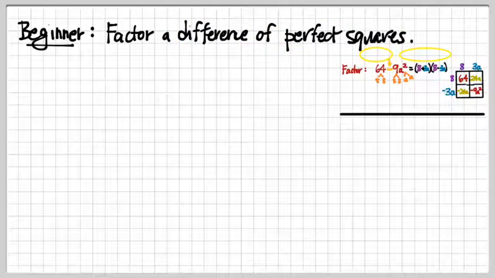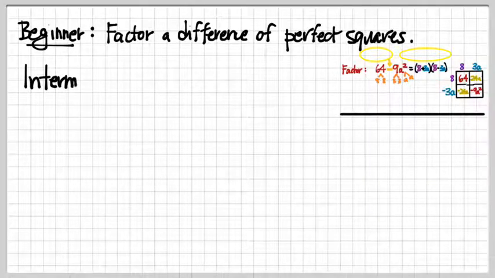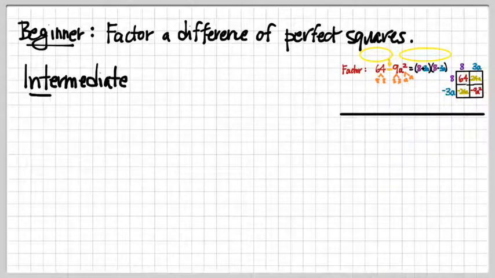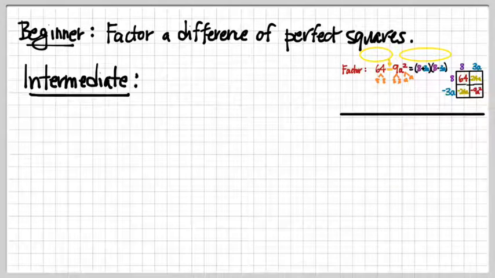Now let's go to the intermediate level. And unlike with many intermediate levels, I feel like this is probably the most advanced single technique that we're going to do in all of factoring. And the only reason it's not the advanced level is at the advanced level, what we're going to do is see problems that require us to use all of the different tools in our toolbox together. Right? So this is the last sort of step to learn one individual new method, and then the advanced level is going to be to put all of them together at once.